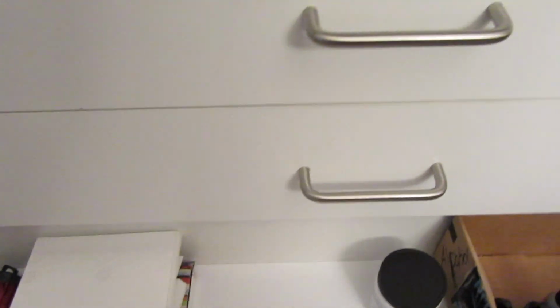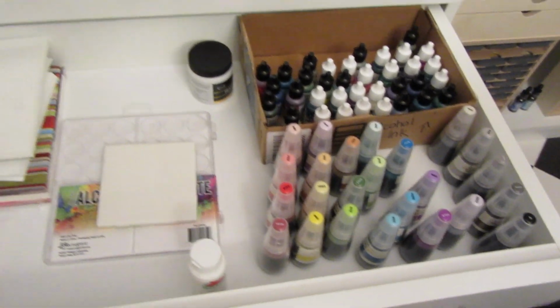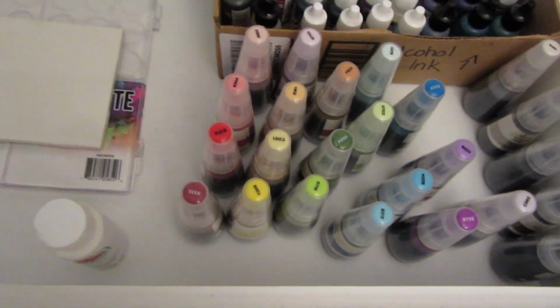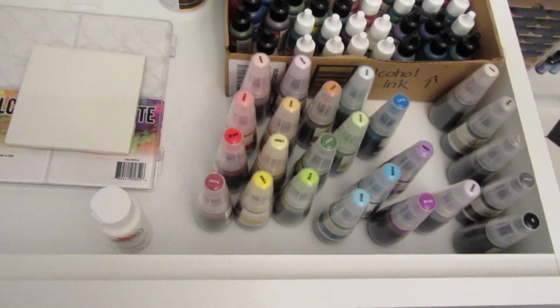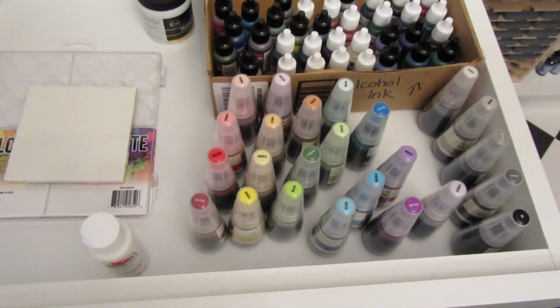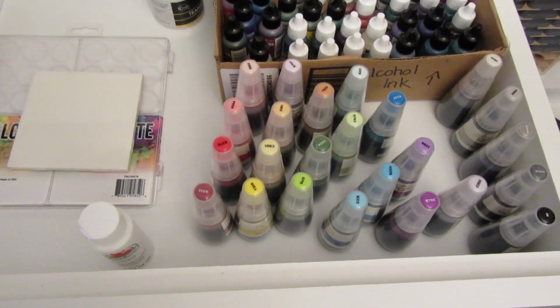Drawer number 3 on the right side is my alcohol inks. The ones that you see right here are from Altenew for their markers. I don't actually have any of the Altenew markers, but the re-inkers were on sale, and I figured they're alcohol and they'll do the job.